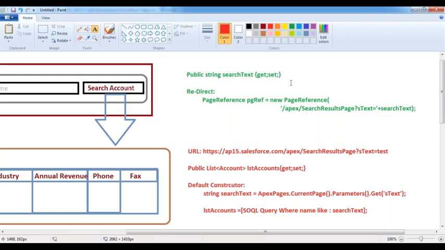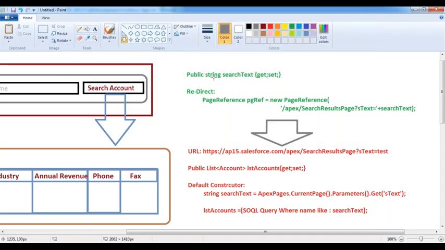No, right? We just have to redirect the user. Upon redirecting the user, we can add the parameter values by appending them to the URL. Once we reach the target page, we can capture that value upon loading the page by defining a default constructor, and then initiate the search mechanism. Those records we can store inside the collection. That collection data we can represent inside the Visualforce page in the page block table. So this is the way we are going to implement that functionality.